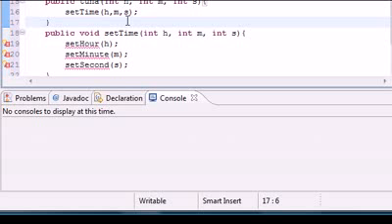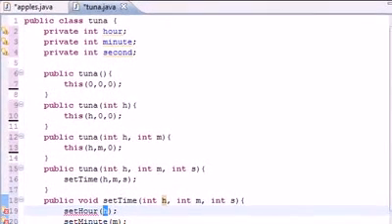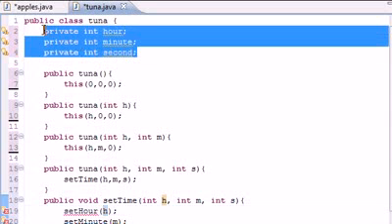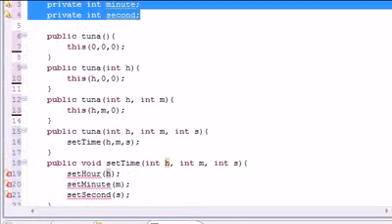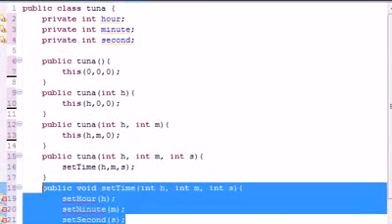But if you still don't know why I'm having separate methods for these, it's so only these methods can access the hour. And down here, as I said last time, we don't want any other class to have access to this information right here. So that's why we need to build separate set and get methods for hour, minute, and second. But anyways, that was supposed to be for next tutorial. That was just a little jump ahead.